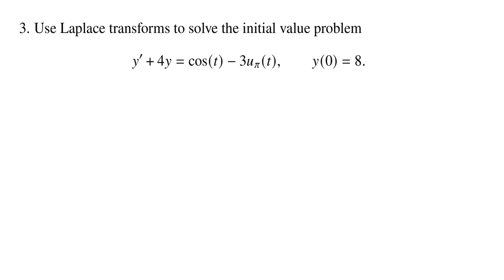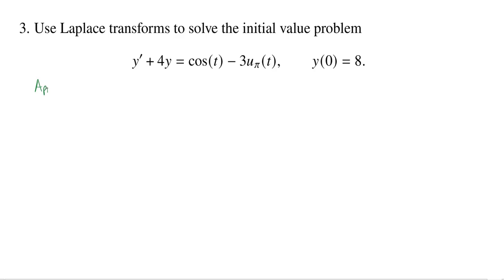And here we're going to be doing what we want to be doing all along, which is solving differential equations. So we have an initial value problem, and we're going to solve it using the Laplace transform. It seems quite reasonable. It's a nice little first order differential equation. The forcing function is a little bit wonky. It starts off as cosine of t, and then it's going to dip by 3 when you get to pi. Okay, and then we also have this initial condition that the value of the function y at 0 is equal to 8. All right, we'll see if that makes much of a difference.